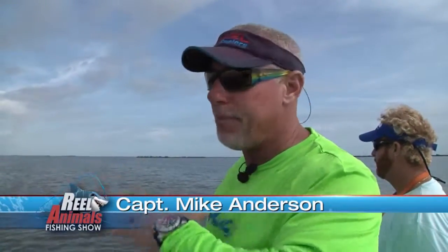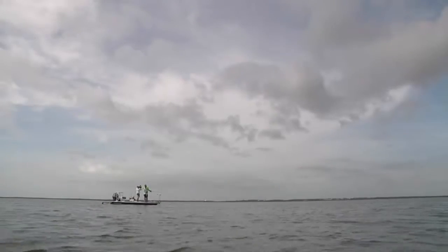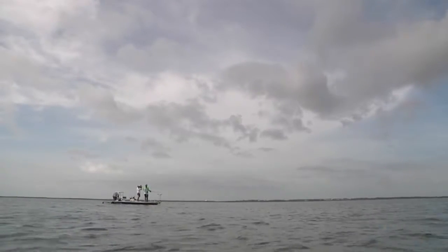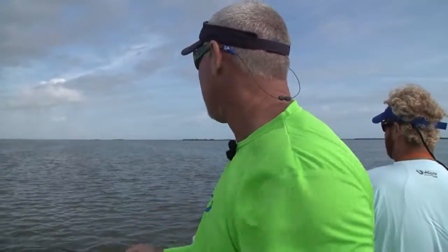And what we're doing now, most of the Mosquito Lagoon area is pretty shallow. You know, a deep spot in the lagoon's about 6 feet, but most of it is 1.5 to 2 foot of water. And we ran up on a bar here, and we're in about 1.5 to 2 foot of water. But there's some real big sand holes here. We got a south wind. Brian's got us set up so we could put cut mullet right in these sand holes.